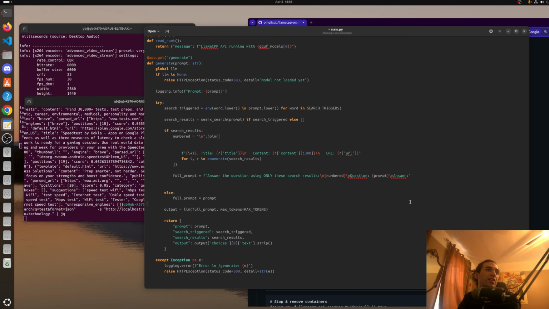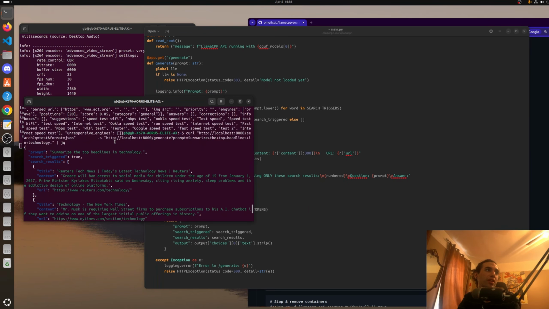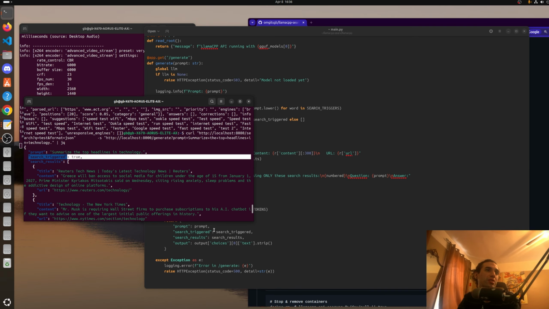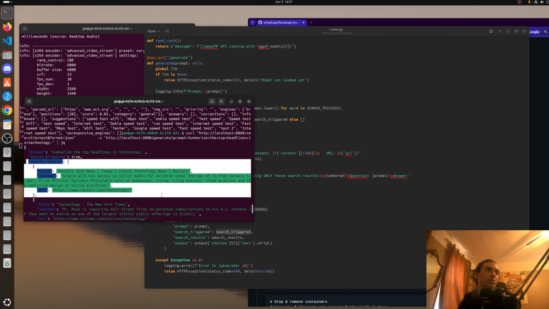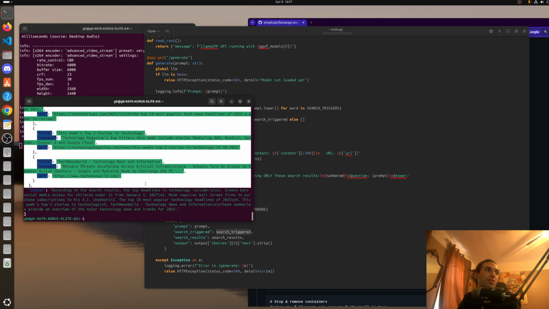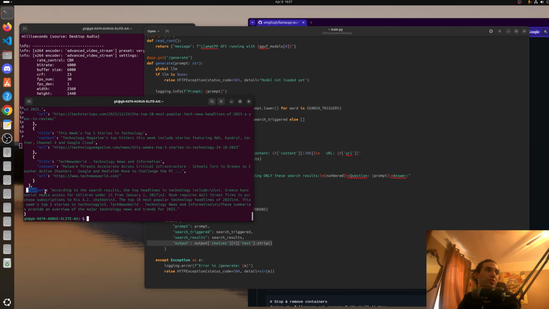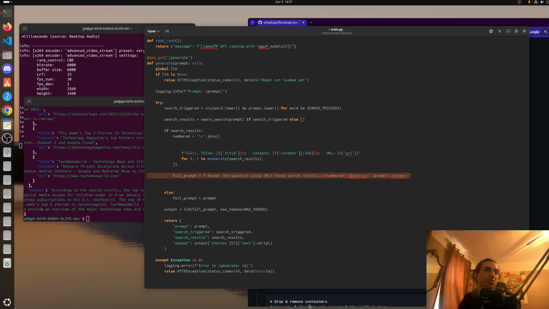for you guys. Again, this is formatting. So when we return our generate function, by the end of it, what we're returning is our prompt, right? We're returning our search trigger, if it's true or false, if it's triggered. Then we are returning our search results, which are in a list, right? And then we are returning our output, which is the answer to our full prompt if there were searches triggered. And then we're just going through choices.